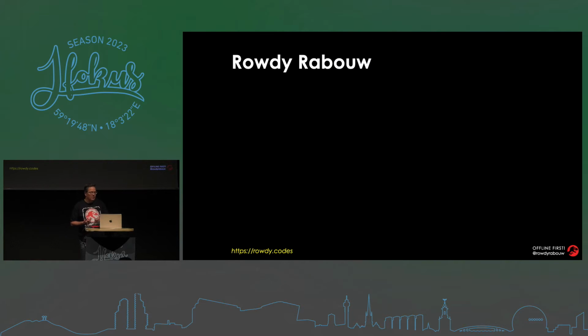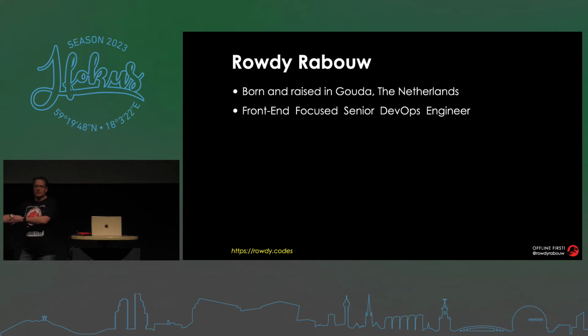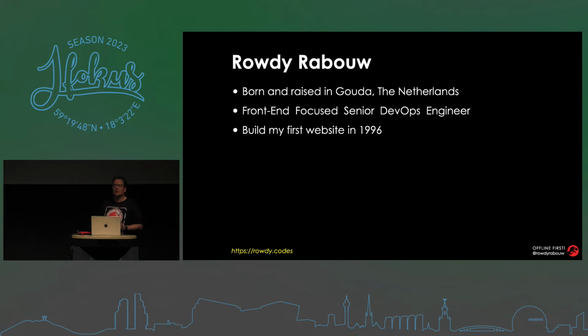But before we start there, as mentioned, my name is Rowdy. I was born and raised in Gouda in the Netherlands, from the cheese and the stroopwafels, the candles and whatever. And nowadays I'm a front-end focused senior developer engineer with special attention for accessibility. I can add a few more lines probably before I fall off the stage. And I built my first website back in 1996. Yes, I've been around a little bit longer than most of us, I think.